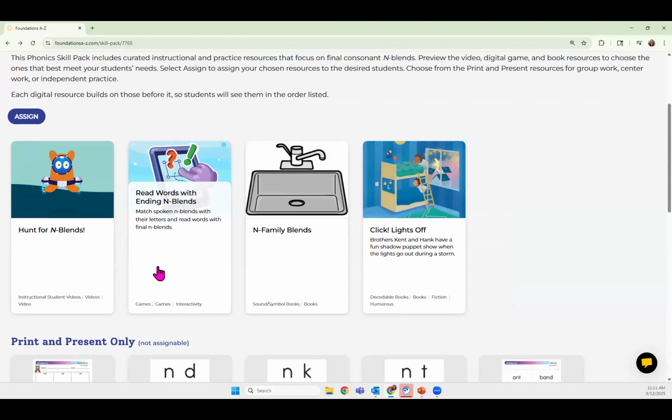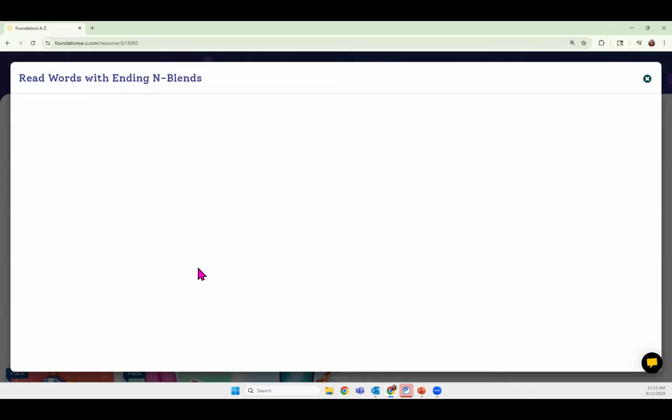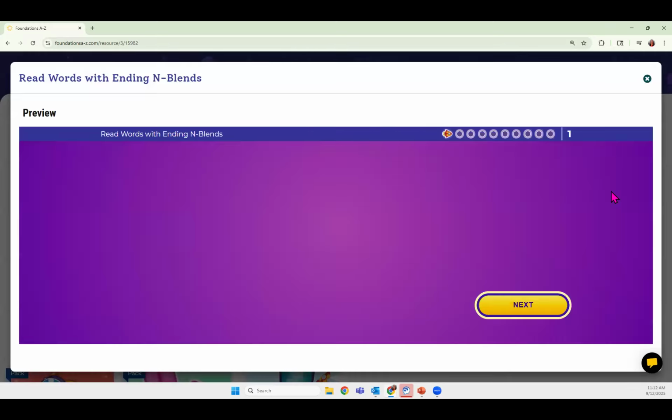I'm going to go ahead and click this interactive game right here, the Read Words with Ending N Blends. Now you may choose to click to present to preview the game right here. I'm going to click next.